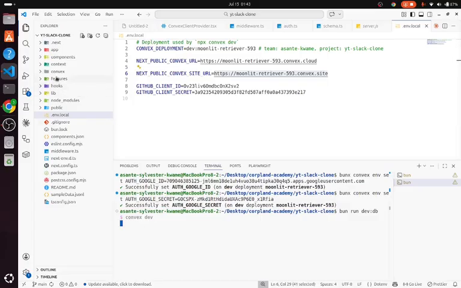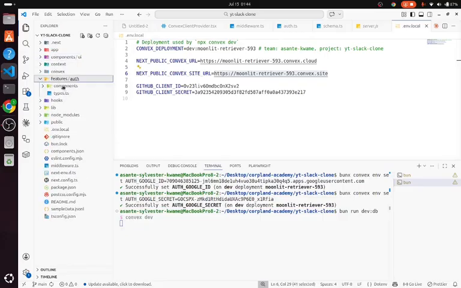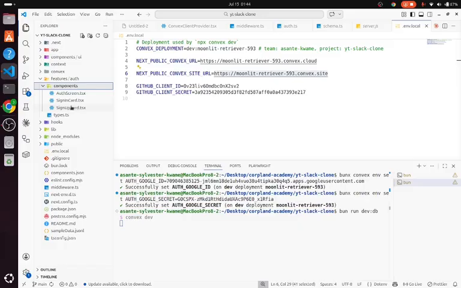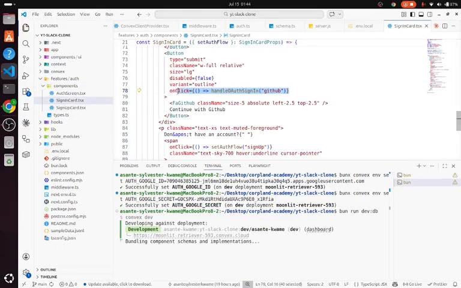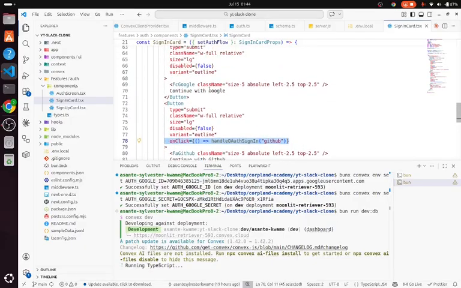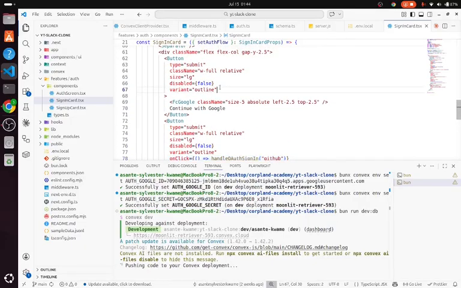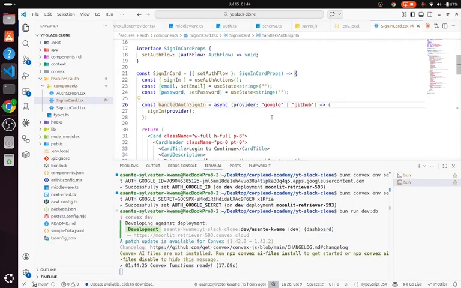All right, cool. Next thing is we need to go back into the sign in components that we have. So features, components, sign in card, just like that. And then just like how we had set up the first one for GitHub, we simply have to copy that and put that inside for Google, for continue with Google. So perfect. We add the onClick and then just change this to Google, and then that's all. We are good to go. Because this function, if you remember, okay, all right, cool.